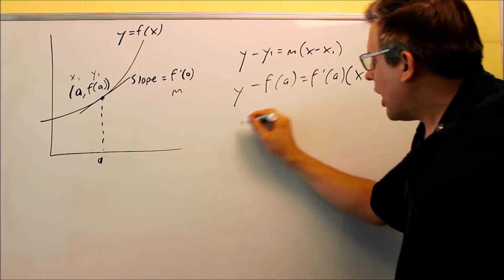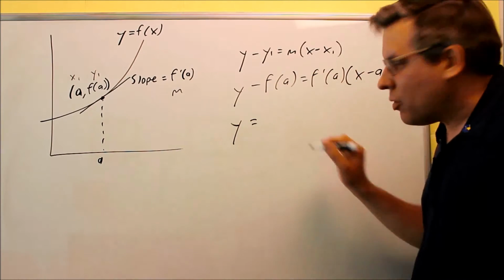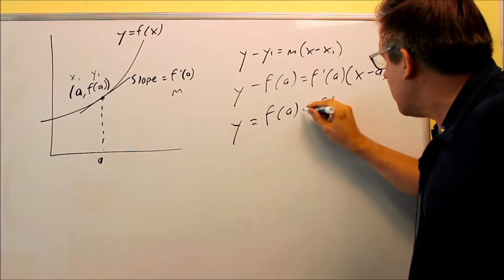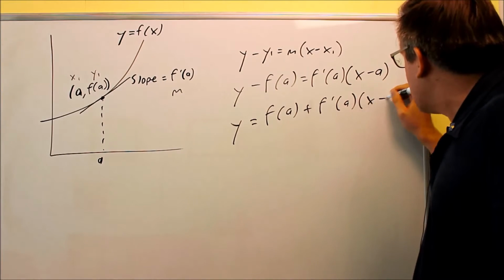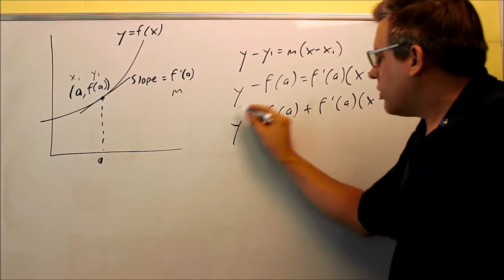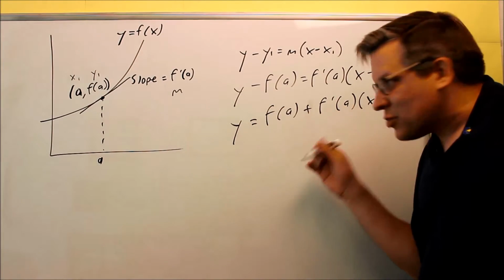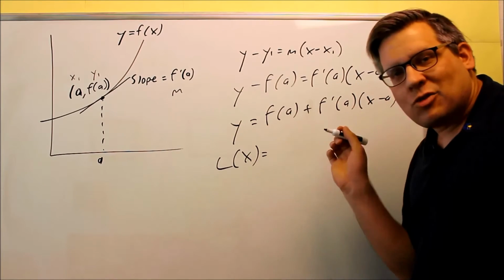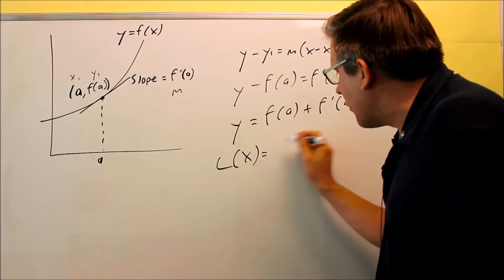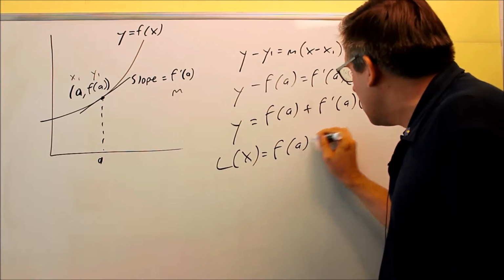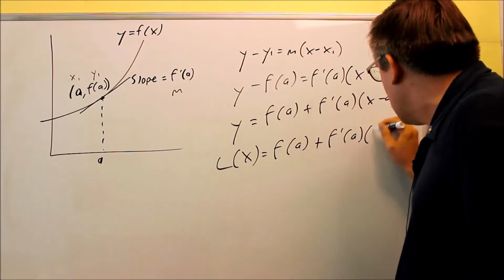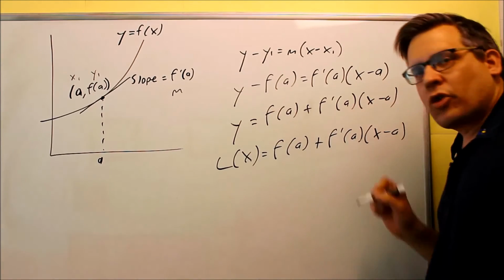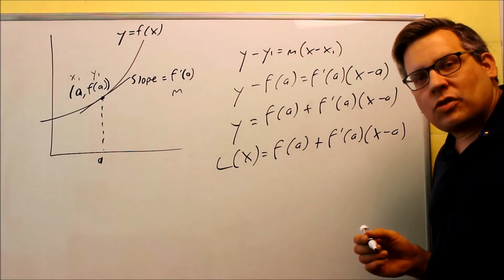We want to solve for y, so we're going to add f of A to both sides. So when you do that, you get this, it'll be plus right here, f prime of A, x minus A. And then the y, we're going to say that's approximately equal to our linearization function. So we're going to use this in order to estimate values on that particular curve. So L of x is f of A plus f prime of A, x minus A. This right here is called the linearization. And this is the formula that we're going to be using for future problems in this section.